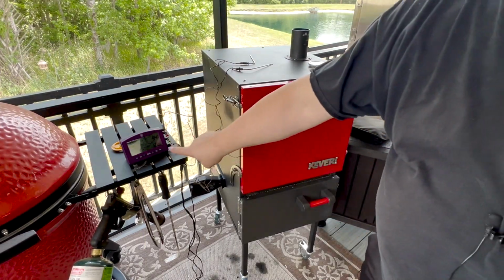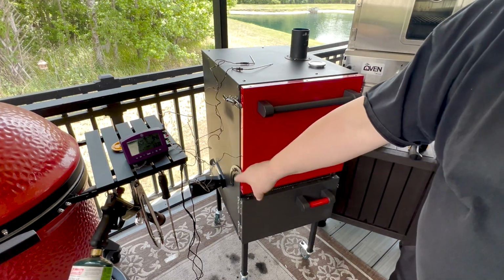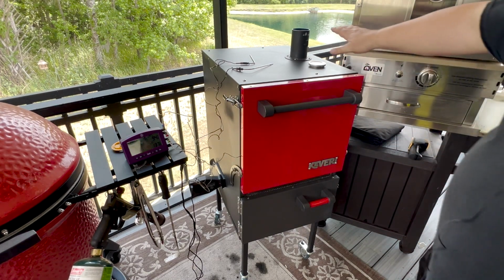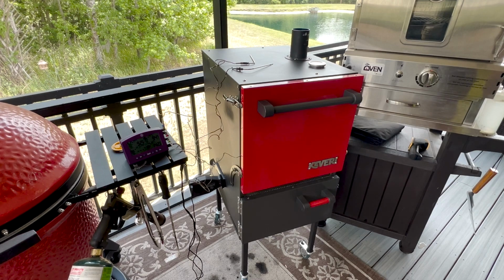All right, guys, so I'll show you how I got this set up. So as I said, guys, I have my ThermoWorks here with the Signals. It's a Wi-Fi base, so I'll be able to control it from my phone. In the Billows fan, that's actually going to control the temperature of the pit. The fan is set high right now. It's actually blowing pretty strong. I got this vent on the top opened up all the way. The temp's climbing. It's right at about 145 right now, climbing fast.